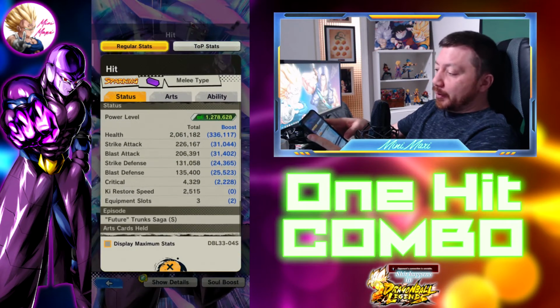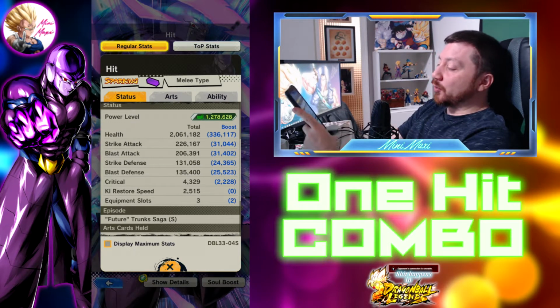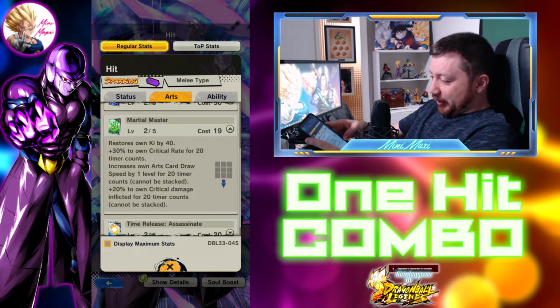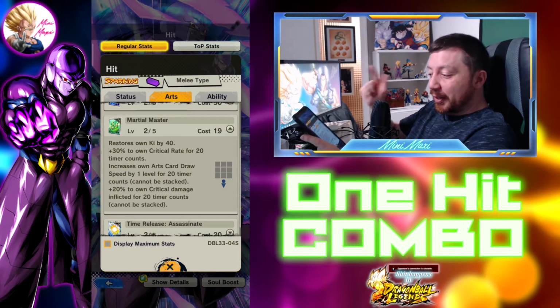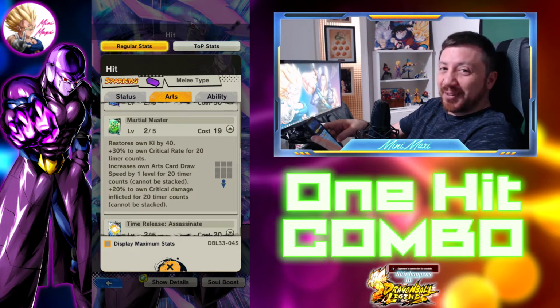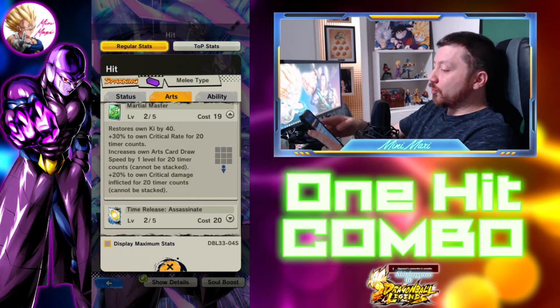So the stats at 6 stars, I mean, nothing unbelievable, especially defensively. He's not going to tank very well, but I guess that's not the point of him. The point of him is strike and crits. Because of this little nugget, green card: restore Zonky by 40, plus 30% critical rate for 20 time accounts, increase arcade draw speed for 20 time accounts, 20% on critical damage for 20 time accounts. I mean, this is basically the whole kit of the yellow hit in one green card. It's crazy. So if you can get that at the beginning of a combo, that's going to hurt whatever you do.